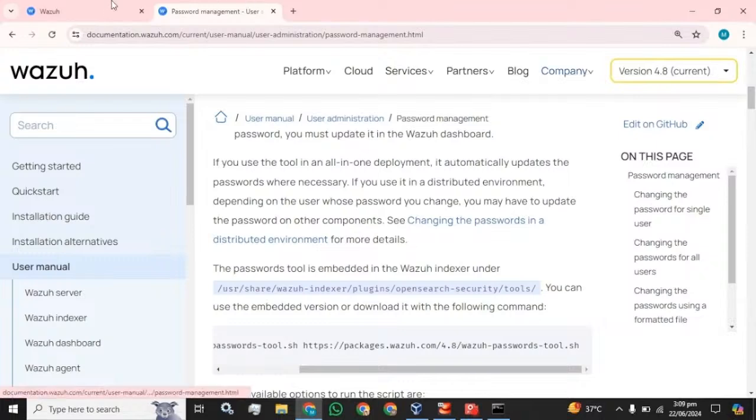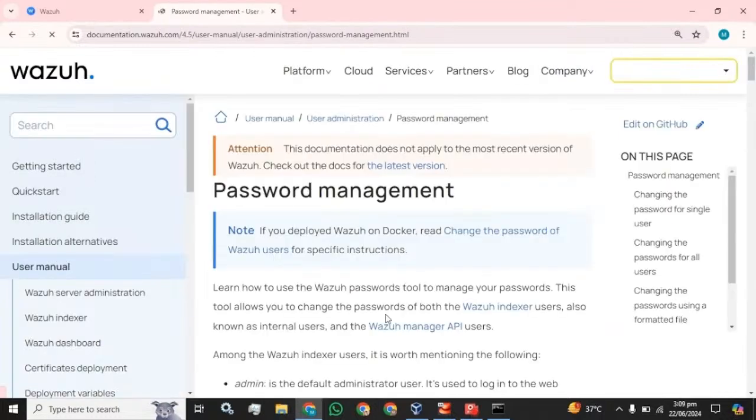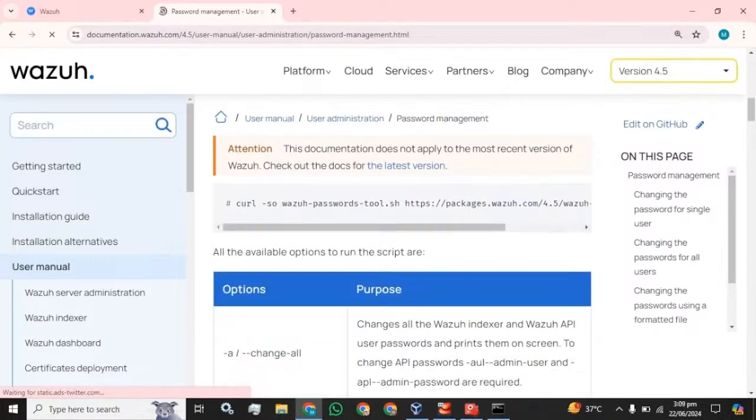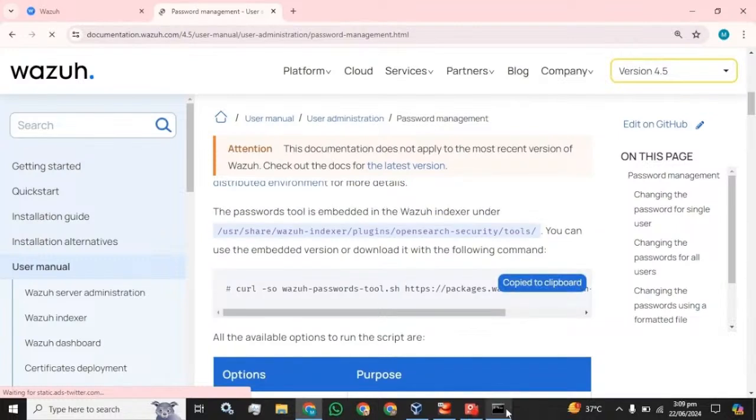I have Wazuh 4.5, so I'm going to change it to that version and run this command to download it.